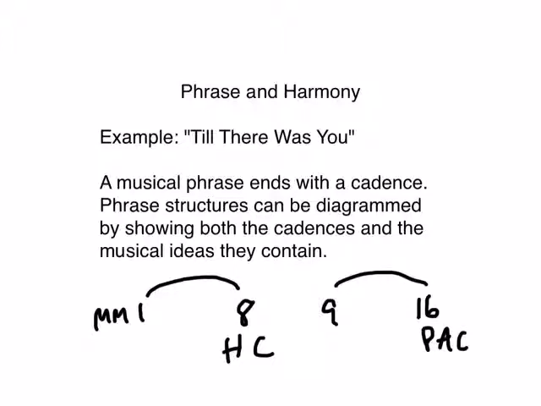So there's a labeling system that we can use. I could use little letter a, meaning the melodic idea that starts it. We give that label. And the next phrase starts in a similar way and does something slightly different, so I could call this a prime. If it had a contrasting or entirely different melody, or a different theme, then I could use the letter b. If another theme comes in, letter c, etc. We'll be talking more about how to diagram these.